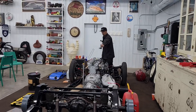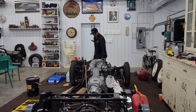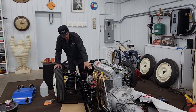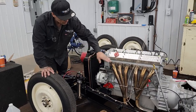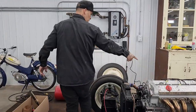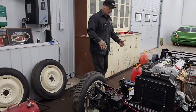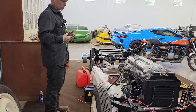The transmission cooler was working. Nothing was leaking out of that. You can see by Jolene's headers on her car, everything's firing. All the pipes are the same color. Everything's firing good. As you've seen on the video, that pipe went over and burnt the carpet. Got to be careful with that sort of stuff. But now we have everything, and we just got to make everything tidy and look right.